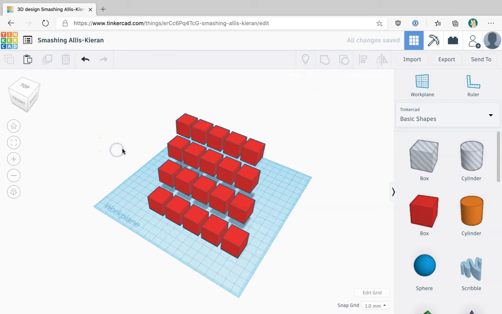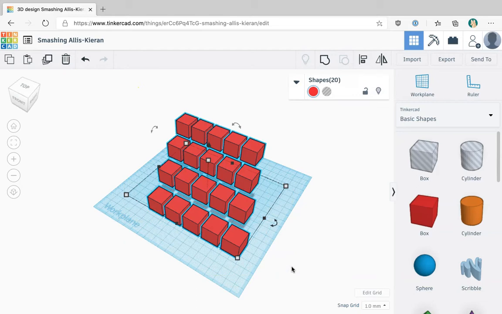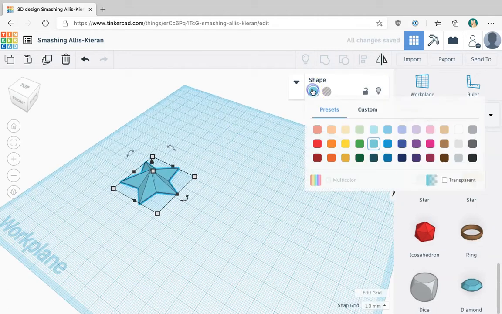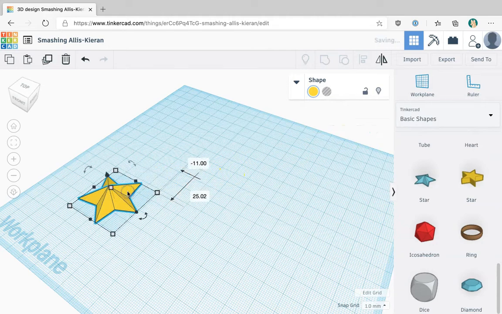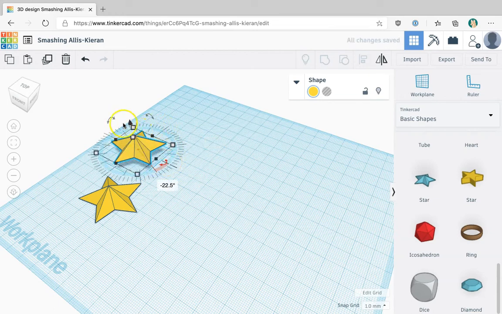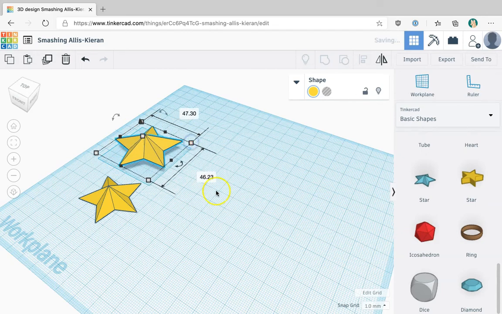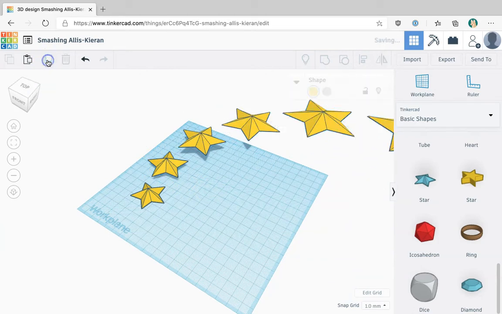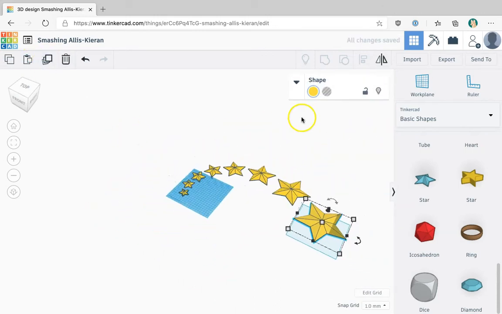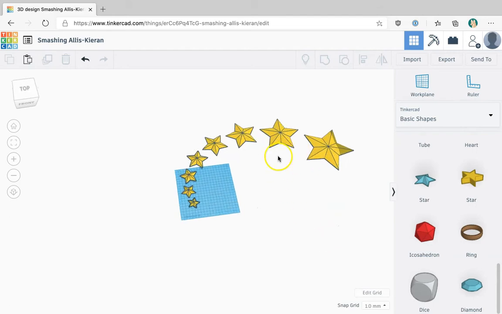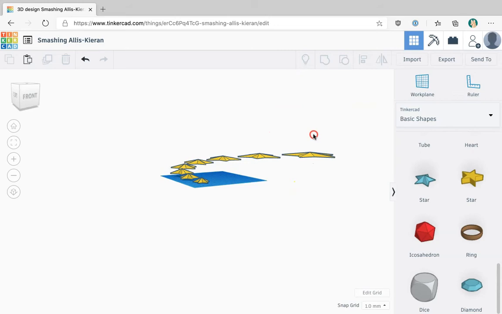You're also not just limited to moving, you can also do rotations and scaling. I'm going to show an example of using rotations and scaling on duplicate and repeat. For this example, I'm going to use a star, but obviously any shape can be used for duplications. I'm going to select the star and then click on duplicate and repeat. Then I'm going to drag out this star, move it up a bit, rotate it, and scale it up. Keeping this second star selected, I'm going to keep clicking duplicate and repeat. And as you can see, this resulted in a bunch of stars that are rotated, made larger, and are slightly higher than each one before it.